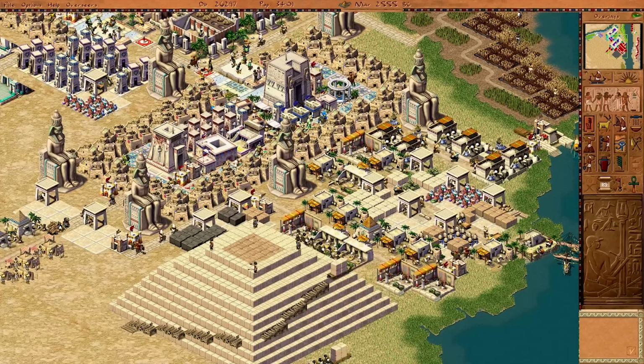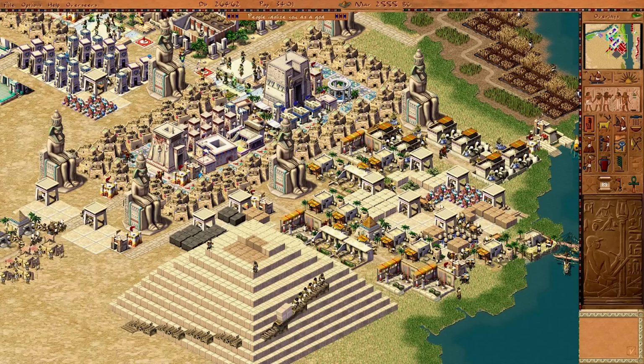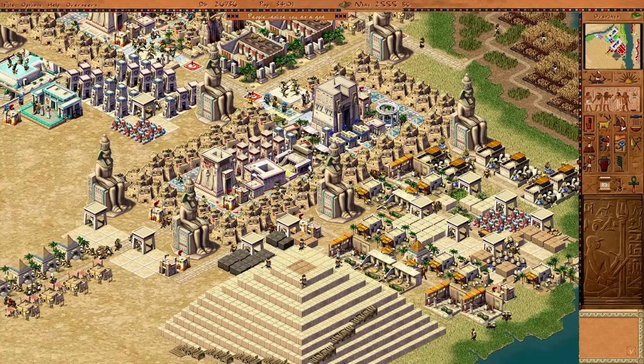So I'm actually going to set this warehouse to get half of the storage yard as beer as well. And we can actually evolve these houses even further. I also put down, as you can see, two bazaars in each area just to make sure stability is there. And there's a nice store of food and pots in case the supply runs out for whatever reason.